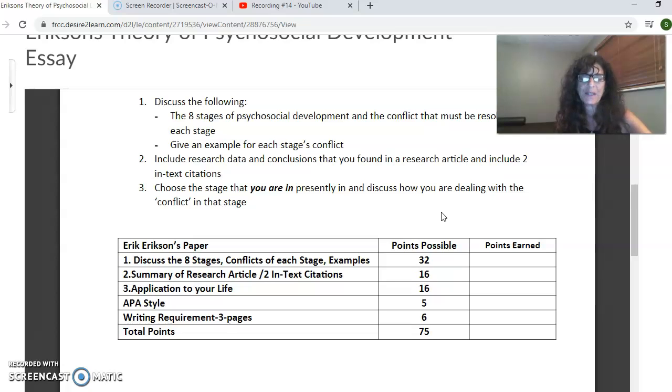I hope this week is interesting as we look at emerging adulthood, which is kind of like a little bit of being neither here nor there. It's kind of that middle place where many of you are. And you're going to be discussing this week your vocational identity and sort of the question, what do I want to be when I grow up? So I hope you have some fun with that and learn a lot about yourselves looking at that.